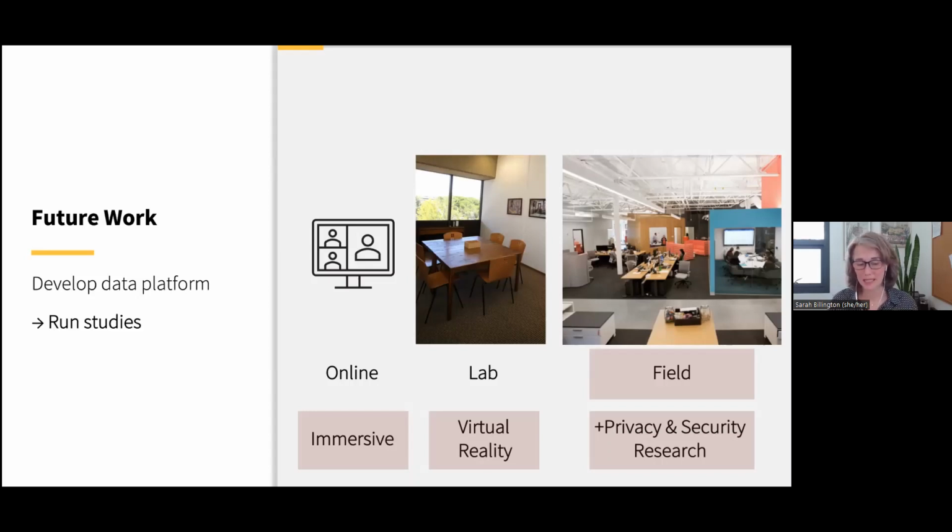And then one thing I didn't talk about here is that privacy and security is actually a huge part of the research we do. It's not my field, but we've done a lot of studies of people's acceptance of collecting this data and different ways of collecting the data or different ways of signaling that data is being collected. And so that's also a really rich field of research, I think, in this space.